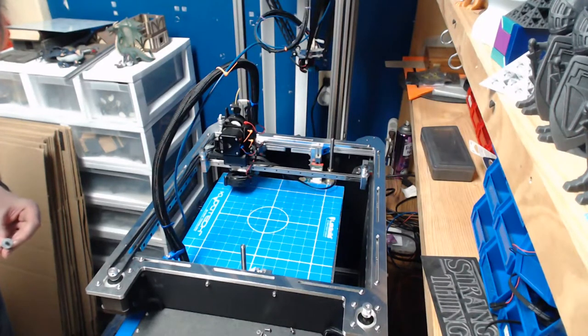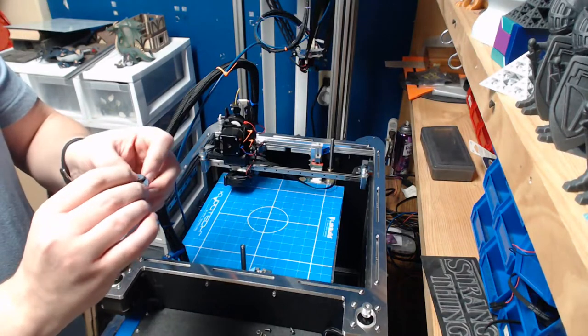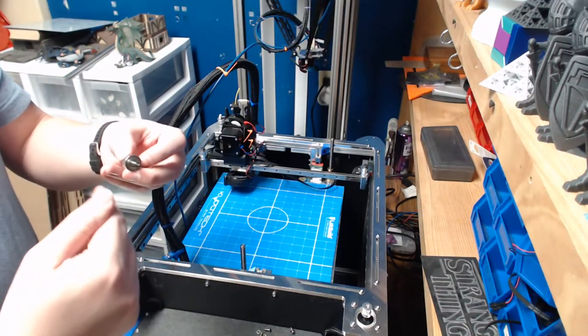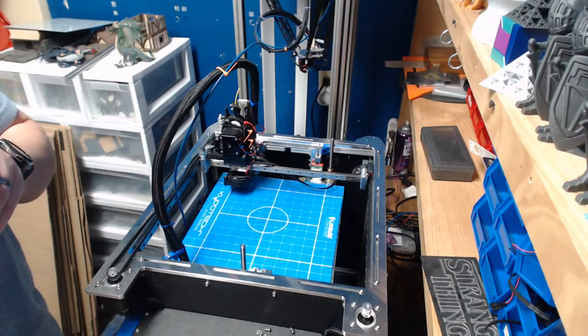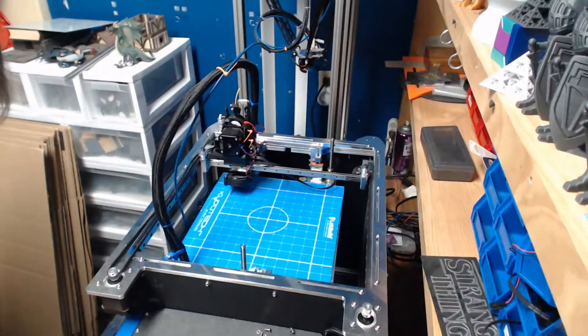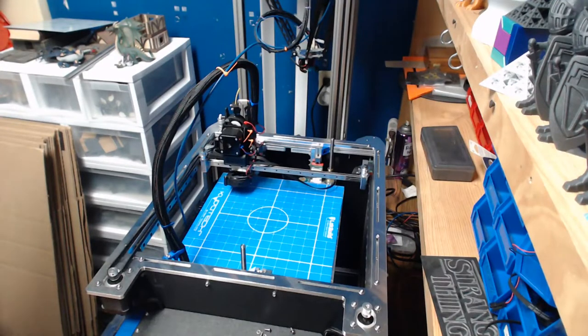Oh, that's funny. That idler pulled a shim with it, so I need another shim in between. The reason I can't be consistent on the number of shims is there are actually two bearings to each of these pulleys, and the bearings can get pressed in too far, meaning your shim height will change from one printer to another. You might need more shims or fewer shims than I need, based on how square the bearings are to the outside edge of the pulley. And I need one more shim here.